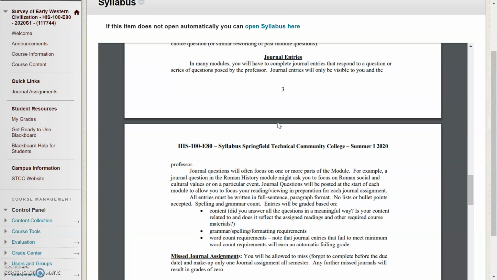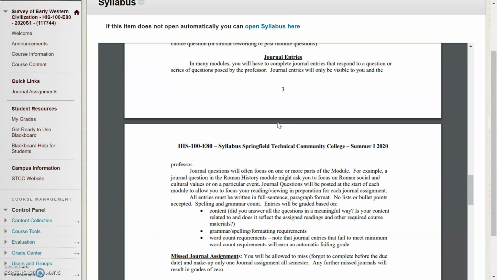So for example, let me give you an example. The first journal, which covers chapter 1 and part of chapter 2, I'm probably going to ask one or two questions about hunter-gatherers: what their lives were like, and then comparing them, your analysis of who had it better, us or them, that sort of thing. But you'll see, it's clear. If you have any questions, let me know.